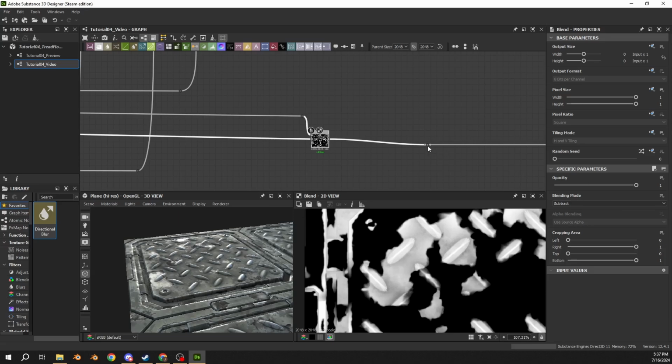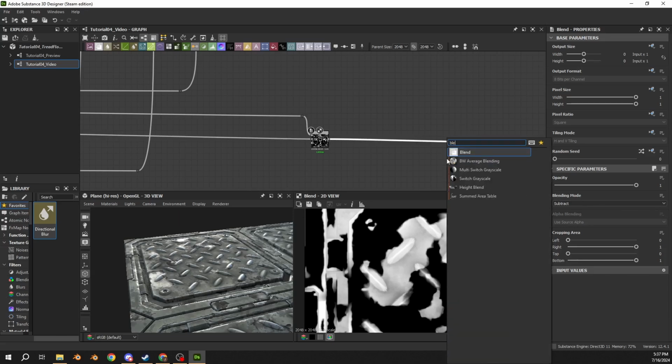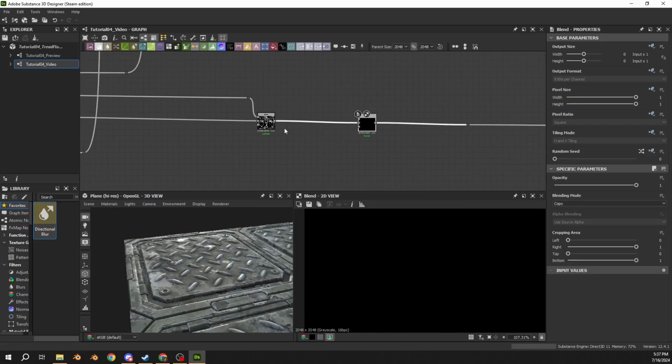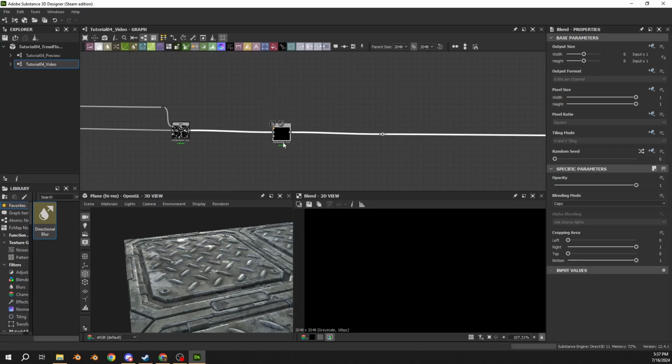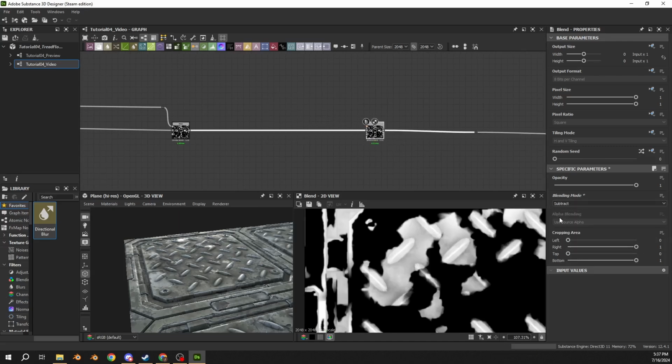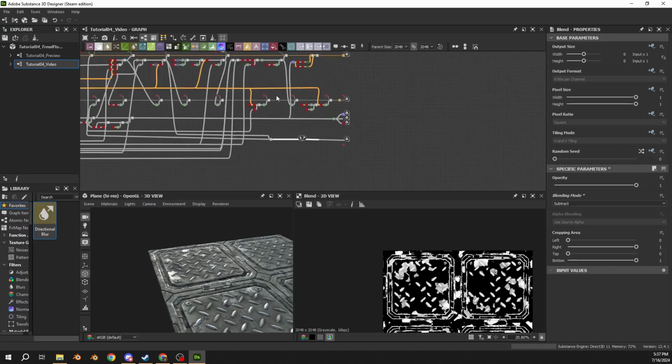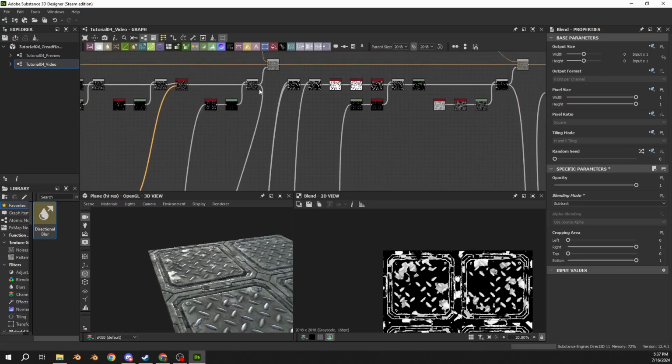So we're going to pull again, do another blend, and we're just going to keep subtracting, because we want to get rid of metalness wherever we have grunge or dirt. So subtract again. And this is our 3-tone grunge that we need to subtract.